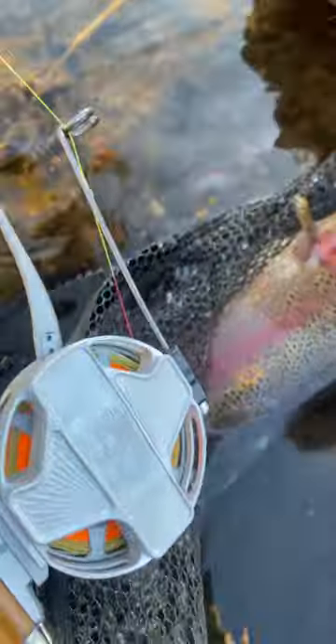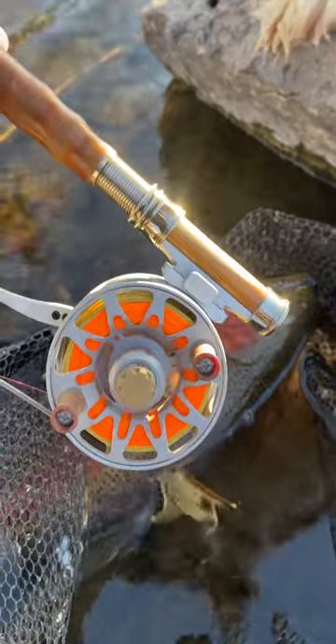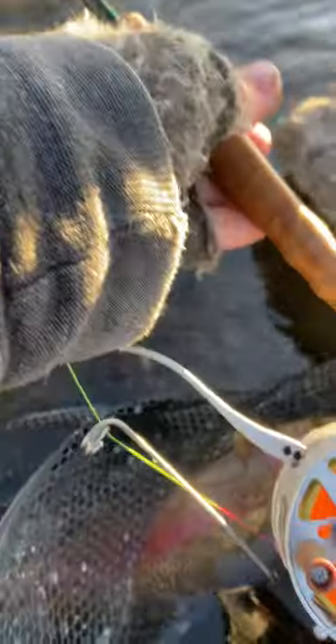Looks like he's getting ready to run. OCR semi-automatic fly reel — the line guide nice and smooth, drag boom. The knobs, that's how they come. You don't have to buy additional knobs or anything if you want to reel your fish in — they just come that way, ready to go.